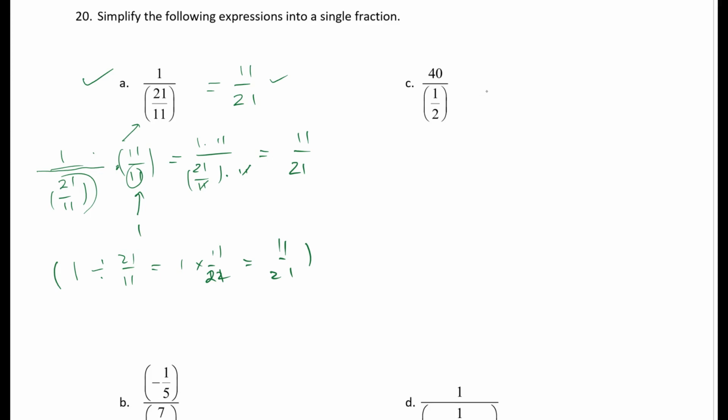So for C over here, we see that we have a denominator of 2 here, and there's no denominator up here. So to clear the fraction, I can strategically choose 2 over 2. Again, that's 1. And then 40 times 2 is 80. 1/2 times 2 on the bottom here, 1/2 times that 2 equals 80 over 1. And that equals 80.